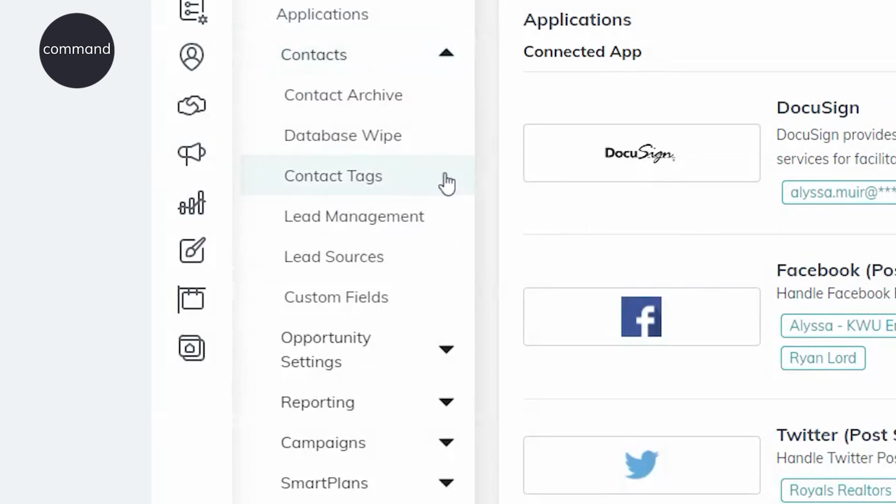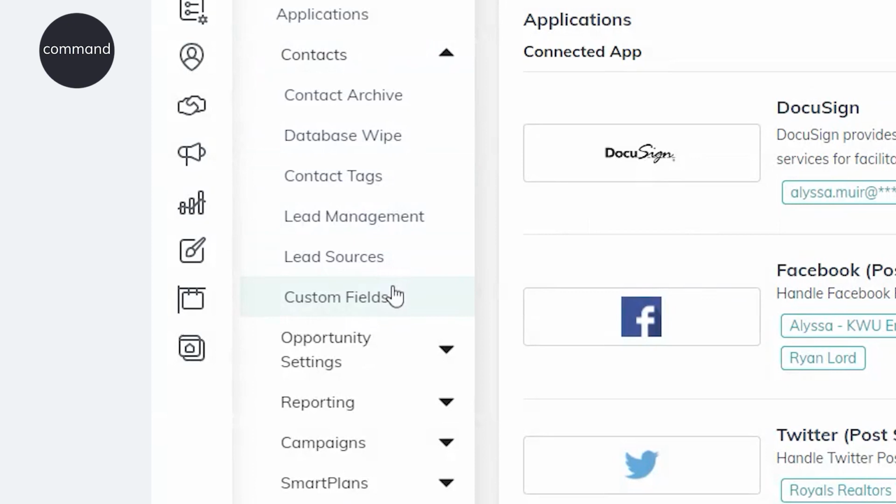But within our contact settings here, we're specifically speaking to those that have enhanced and unlimited permissions within the team environment, because they are going to be the ones setting up the framework for the rest of our agents with standard permissions to then take advantage of. So we're establishing the processes for the team through these settings. And the way that we do that through our labeling, our organization, and segmentation of our database starts with our contact tags, lead sources, and custom fields.